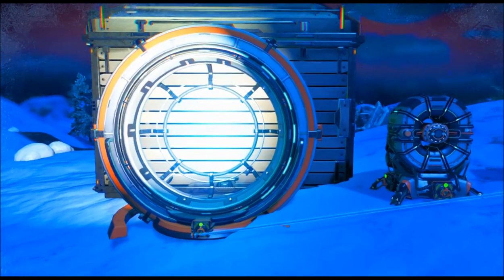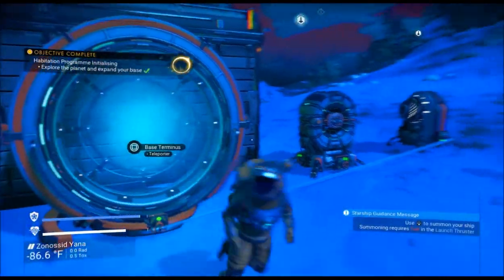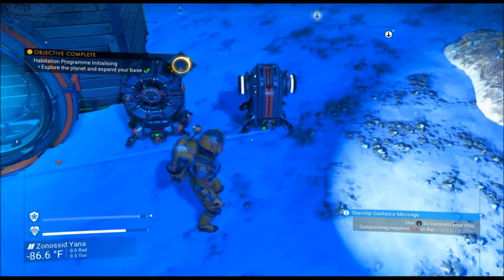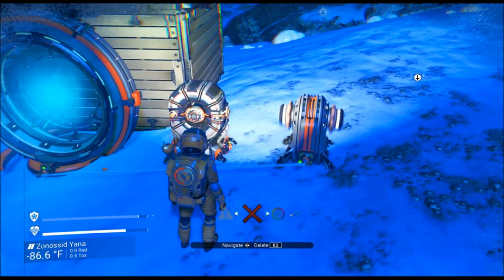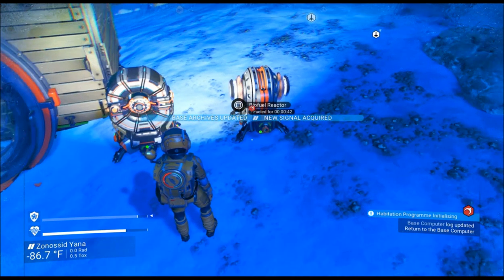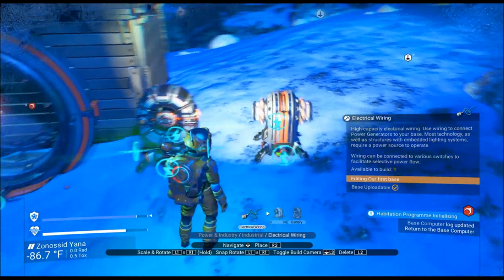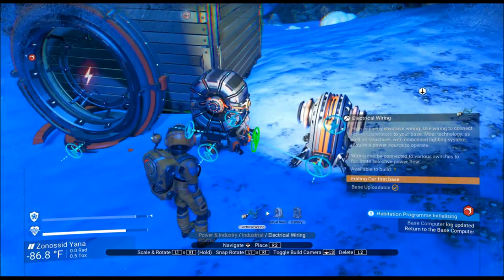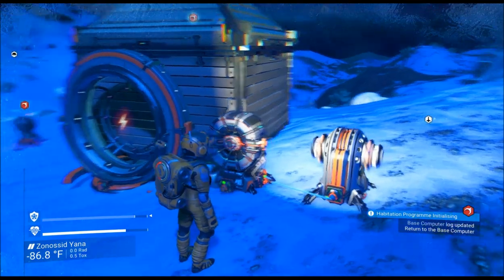But we can't use this yet. Can we? Yeah, temporarily restricted to in-system. Yeah, we can't do that. I don't know why he had us do that. Kill that. Yeah, I'd rather do that. Alright, I gotta go back to the base computer.